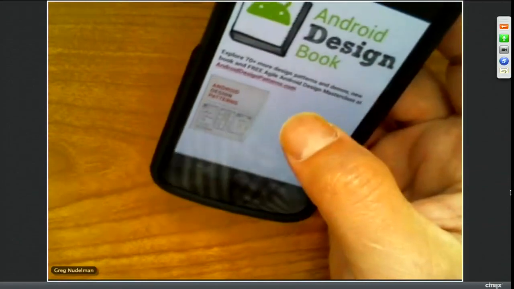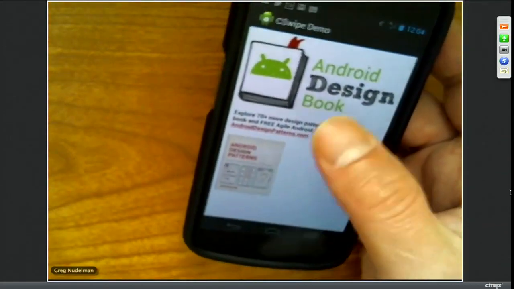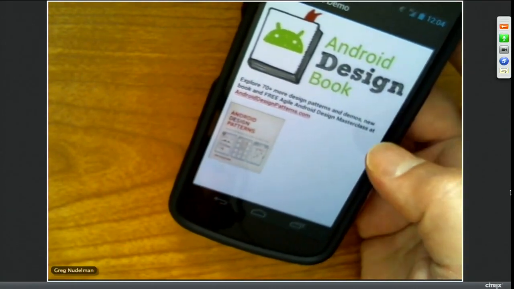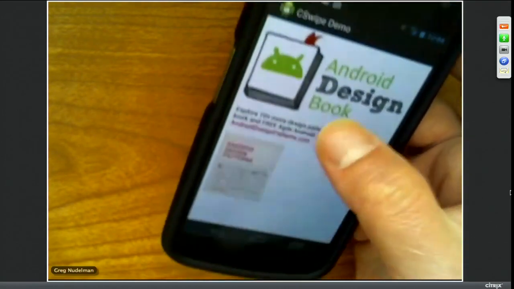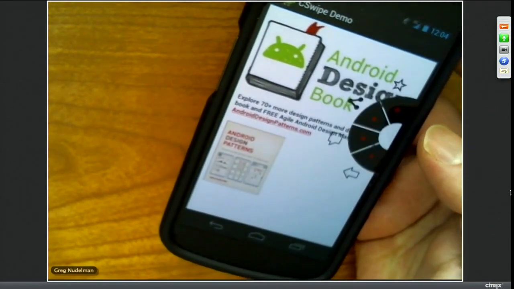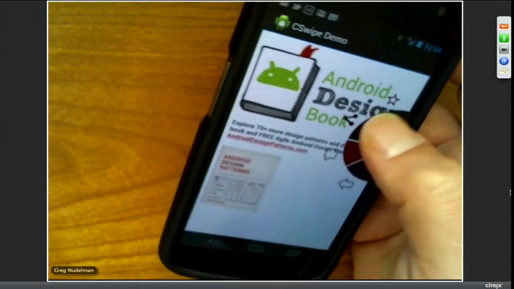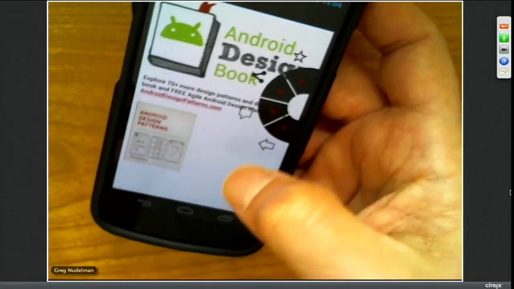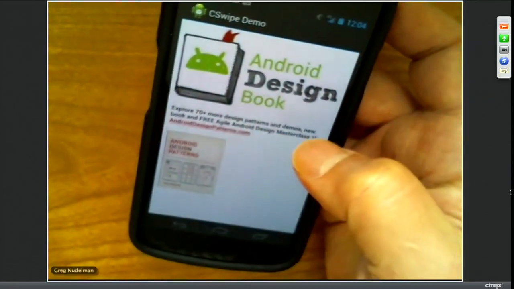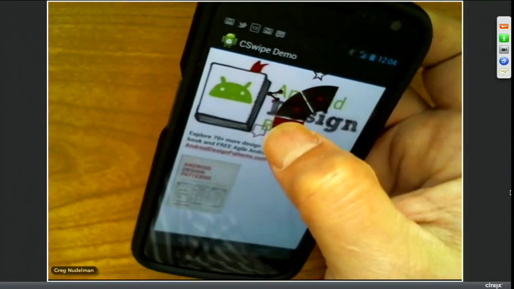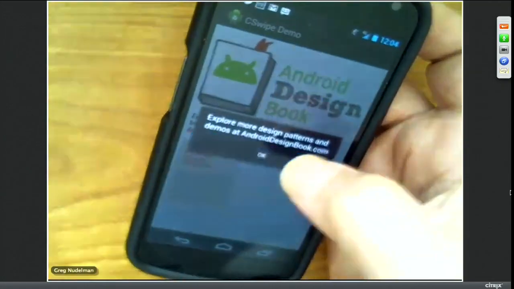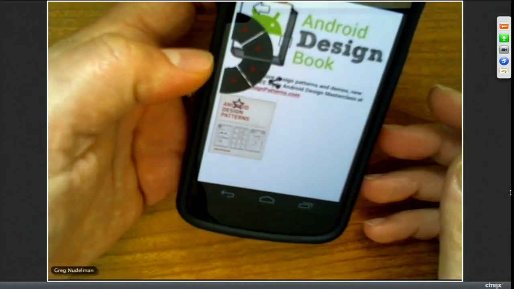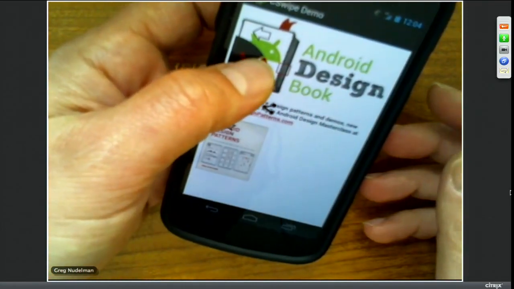So let's say you have a page, you're looking at this, there's some content on it, and notice there's really no menu here. And that's deliberate, because to get to the menu, all you have to do is do this very natural swipe, and then you have access to the menu. So did you guys see that? No matter where you are on the device, you can do the swipe, and the menu appears, and you're able to select from a menu and do certain actions. And it works for any hand you want. So I can do it with my left hand and still get the menu.